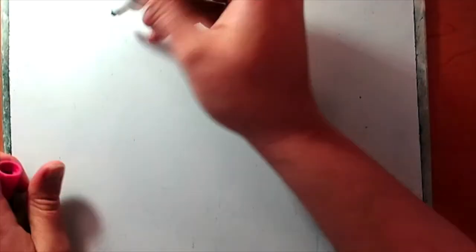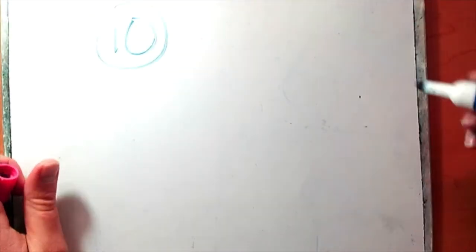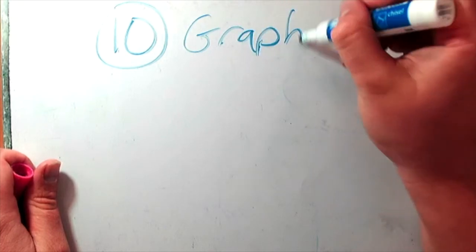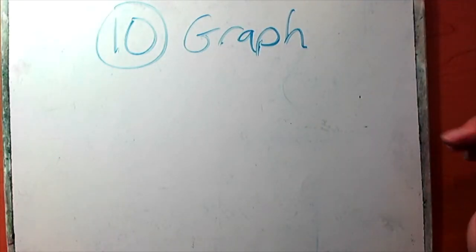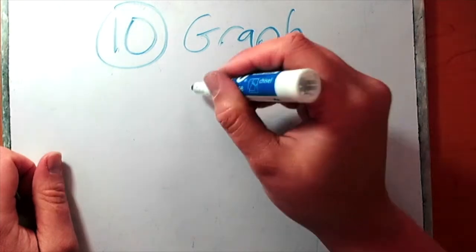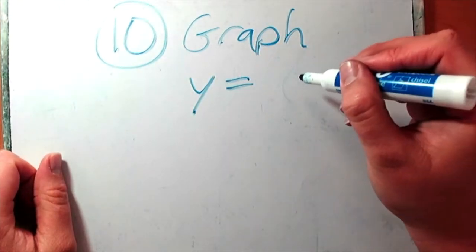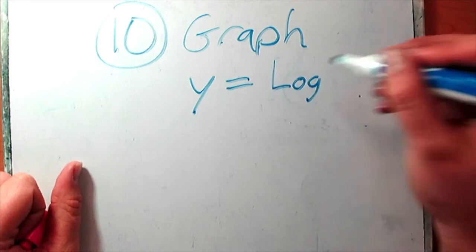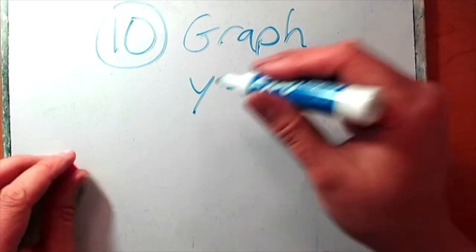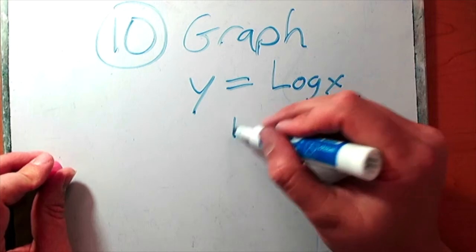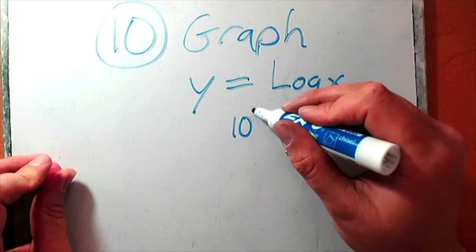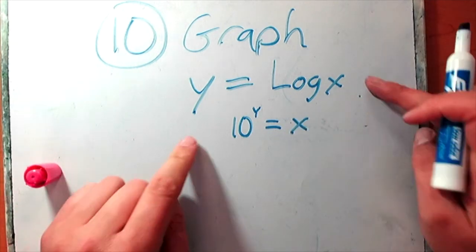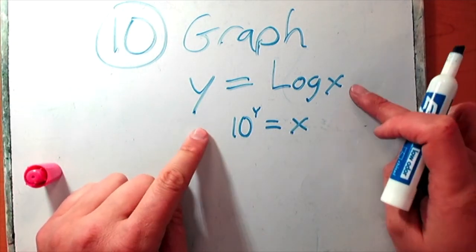So, and then question 10. Question 10 is also graphing. Now, you can get some help with these. You can use the internet and Wolfram Alpha, but you can also just use a t-chart. Don't forget that this also looks like 10 to the y equals x. You remember that from translating logs into quadratics?